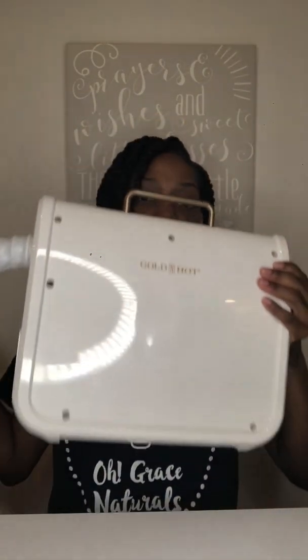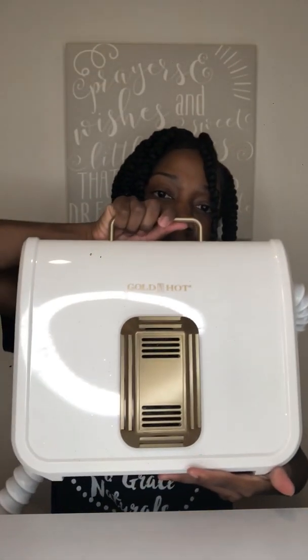I simply take this styling jelly gel and I apply it to my edges and I slick them down to make sure they're intact, because you want to make sure you slick your edges down, because how you slick your edges down is basically going to form your style and your twist out. So you want to make sure you're still slicking down your hair, because you want to make sure the style is going to turn out perfectly.